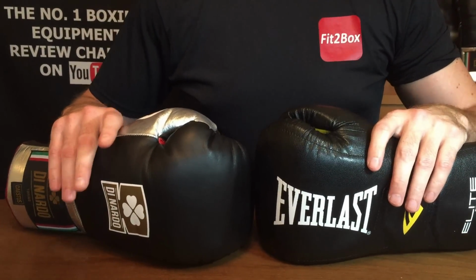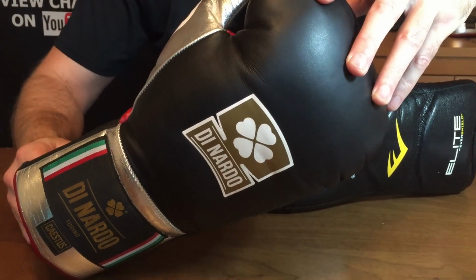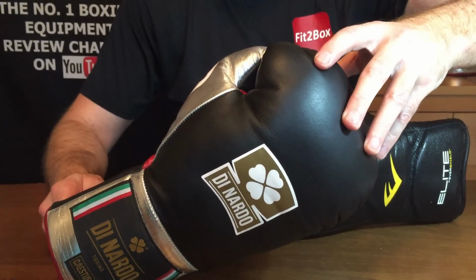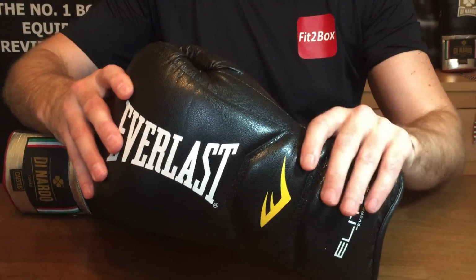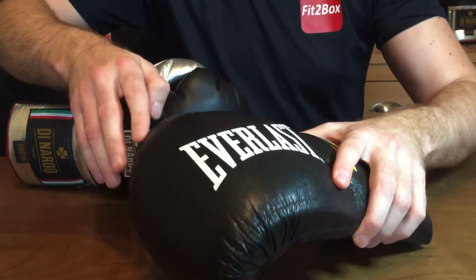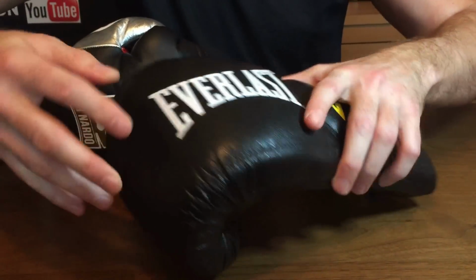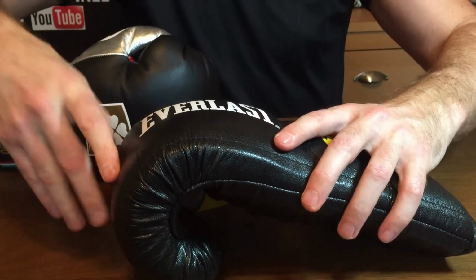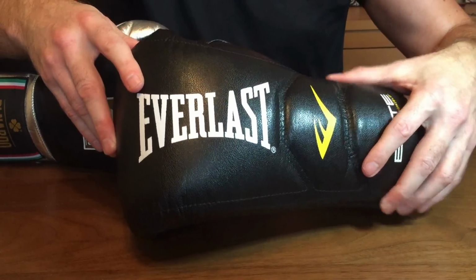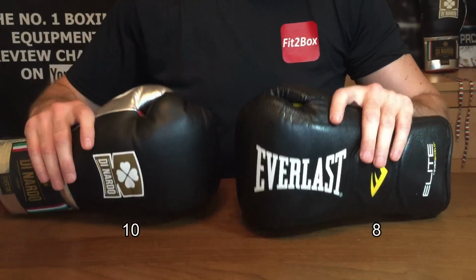Round 11, performance of the gloves. Great to use in sparring. It can be a little hard on your sparring partners, but it's a very comfortable glove and you can catch the shots easily. When it comes to the Everlast, not only would that be pretty hard in sparring, but you've got that knuckle seam as well, which I think rules it out for sparring. You've also got the hard creases there and there. Again, could abrade somebody's eye or face. And then also you can't open the hands as easily as you can in the Nardo. And so this is a big round for the Nardo. 10 points to 8 points.